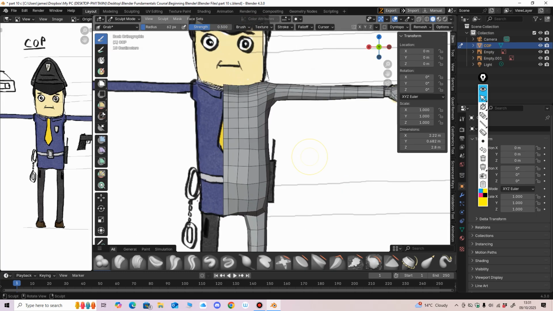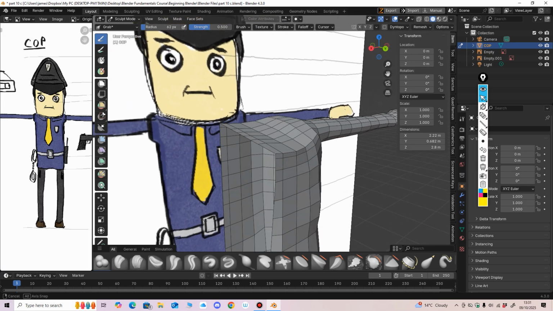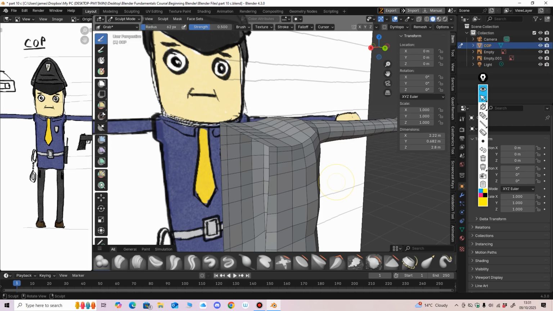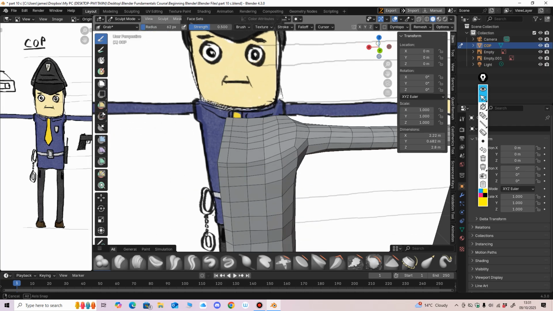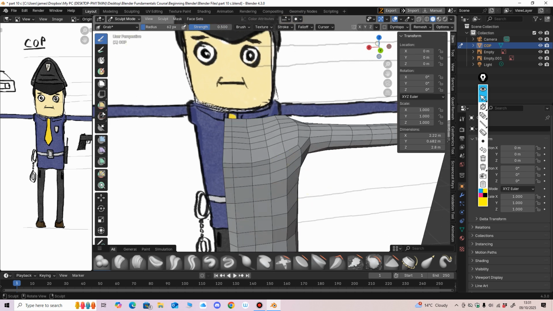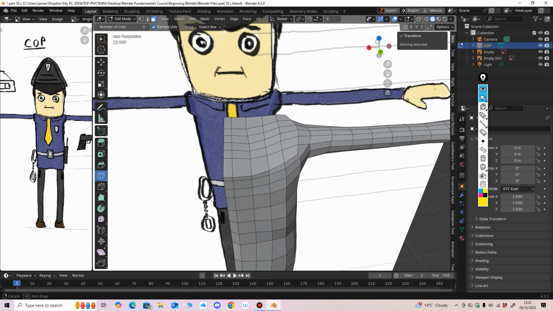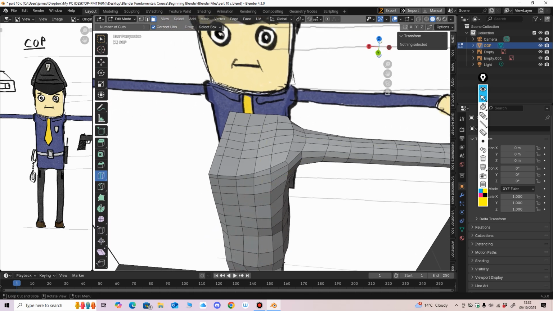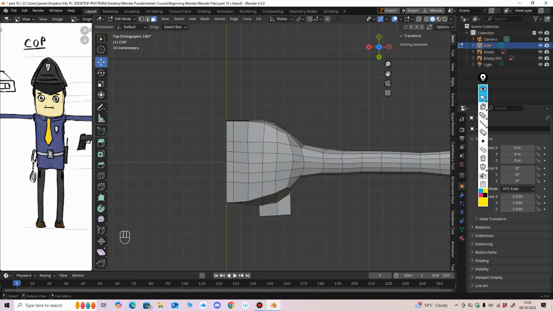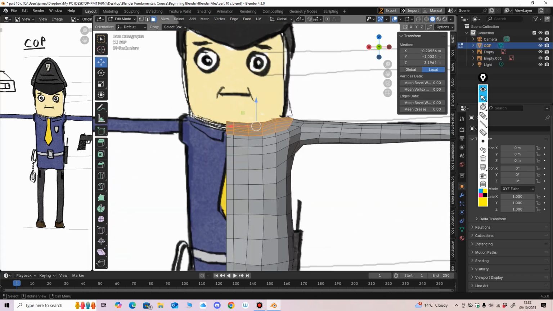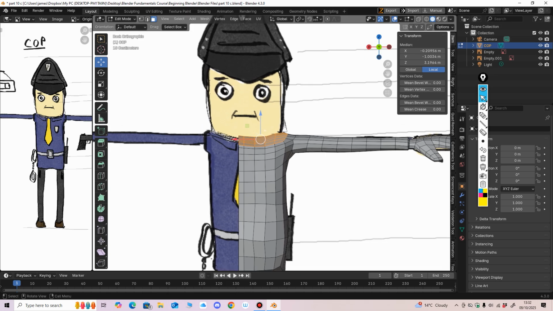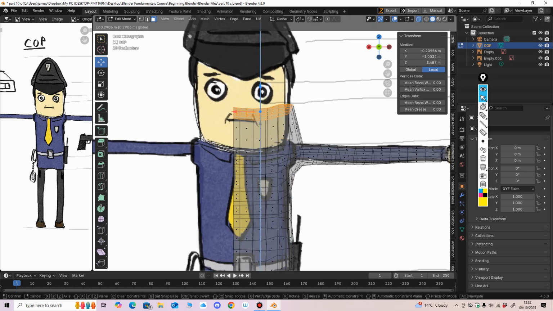So we need the head, don't we now? So let's see. How could we approach the head then? I think we'll go into edit mode, face. If we select all of these faces here, move them up around there.